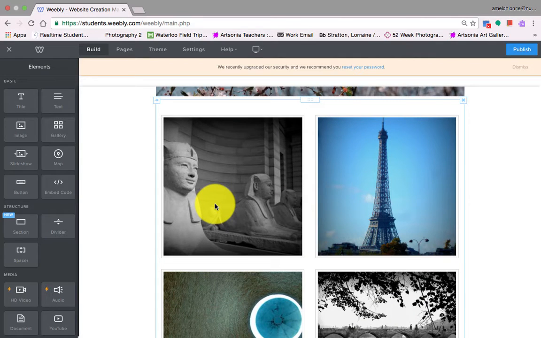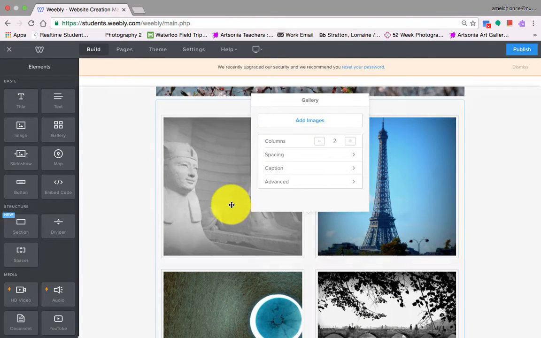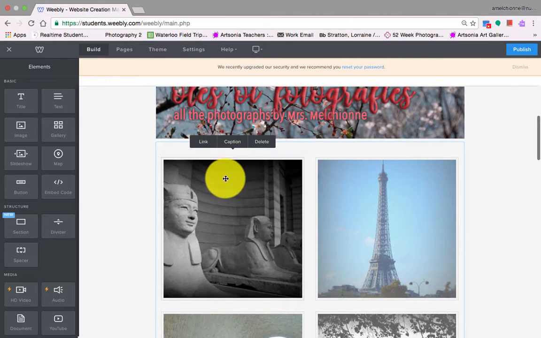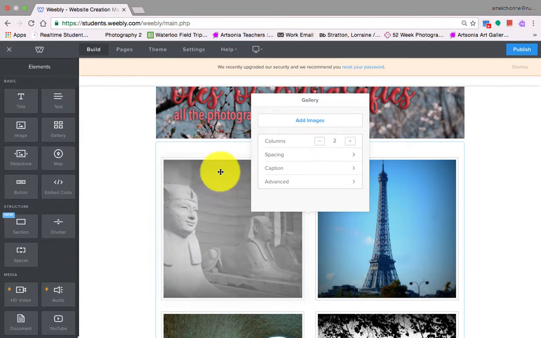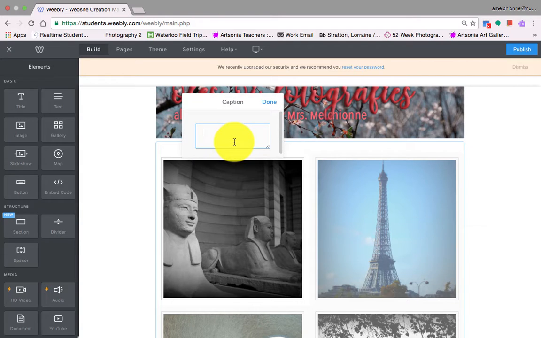So then, when you're all ready to do this, you can click on your image, not on the gallery here. You got to click onto the image, and you're going to add a caption. So I'm going to give it a title. Sphinx at the Louvre. Okay, and then I could put a date. When did I take that photograph? Then I can write a description. Here is where I would want to identify the element.